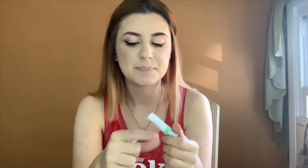So anyways, first thing I do for my lips is I just use some regular chapstick, because my lips are so dry. So I really like to go in and really just make sure they're nice and hydrated. Also, the Tarte lip paint, at least this shade, dries down matte, and it can be uncomfortable after a few hours. So if you do reapply, you'll see all the cracks in your lips and it's just not appealing. So what I like to do is just really hydrate at first, layer this on, and then later on, if I have to, I kind of just wipe it off and do the same thing again.